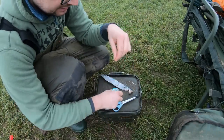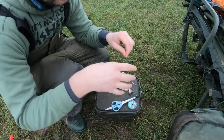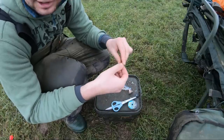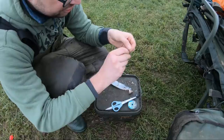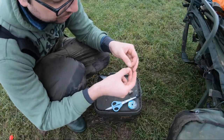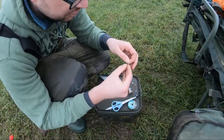Here we go. So I use some just like power gum, something like that. Just something that's a bit thicker, a bit more sort of elastic. In fact, elastic is a good thing to use as well, just so it doesn't damage the line. It forms a nice big bunched up knot. So you just make a circle, go through the circle and over the main line 4 or 5 times, something like that.